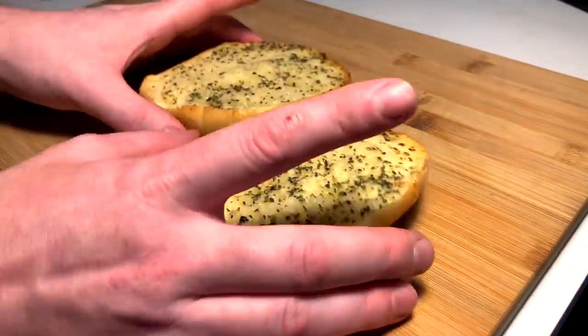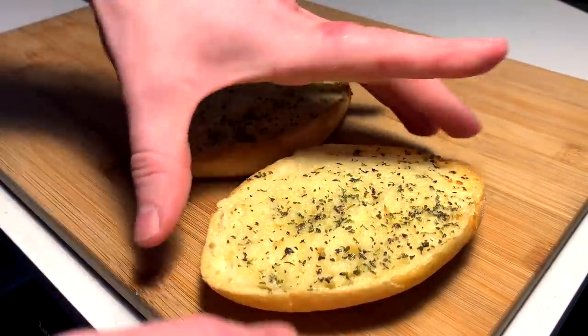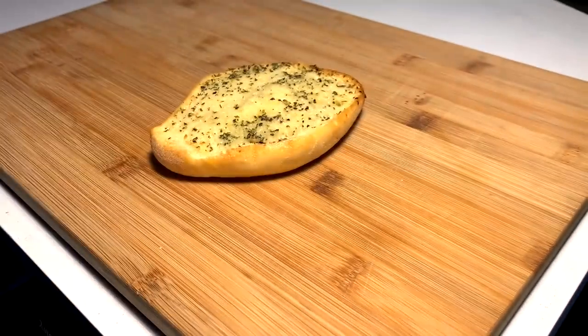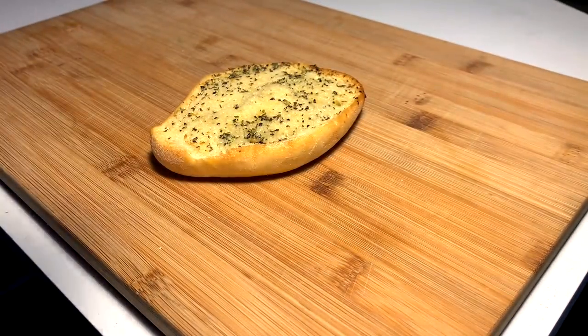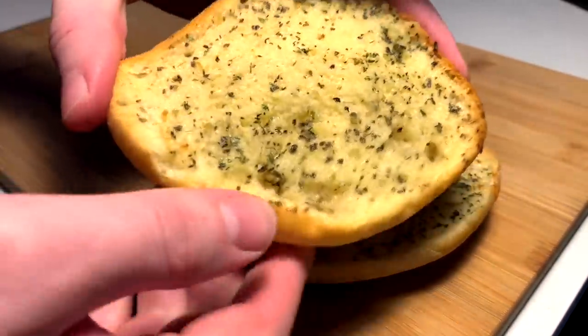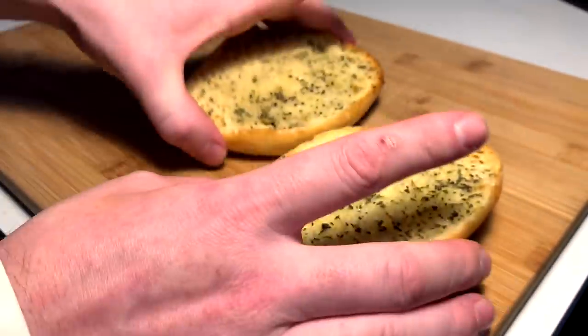All right, so this garlic bread, right? As you can see, the top's still nice and soft, but the bottom, if you listen, we got crunch. That's what we wanted. We just want the outside nice and crunchy, the bottom nice and crunchy, but the top still soft.